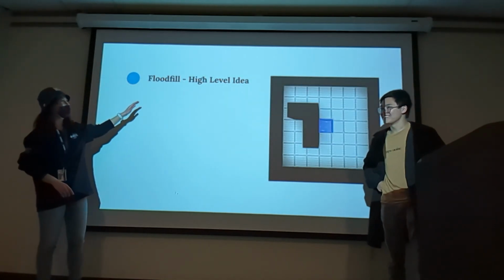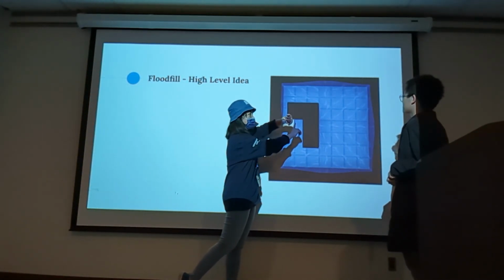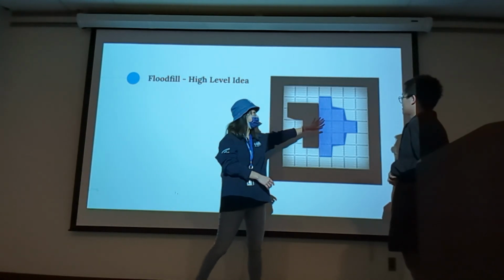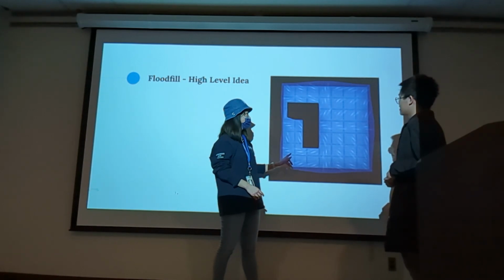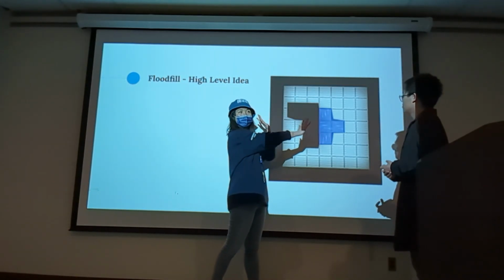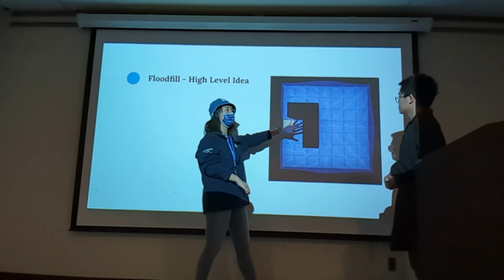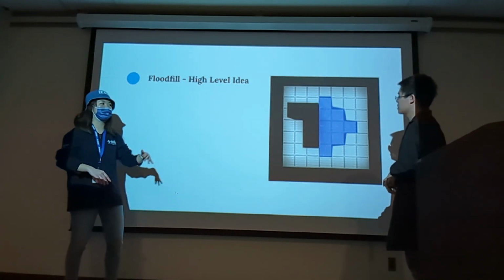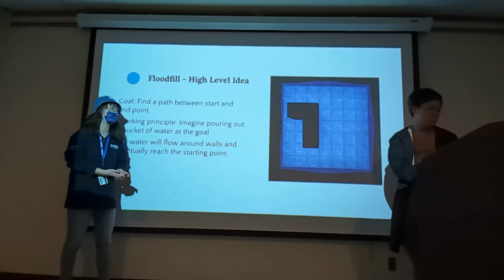So, Floodfill from a high-level idea: imagine you have water being dropped, and it just flows around. How many blocks of distance, in this Minecraft case, does it flow around? You see how it loops around here, it loops around here. What is the distance to that from this point that you're dropping water into? That's the point of Floodfill, and conceptually how we are using this.